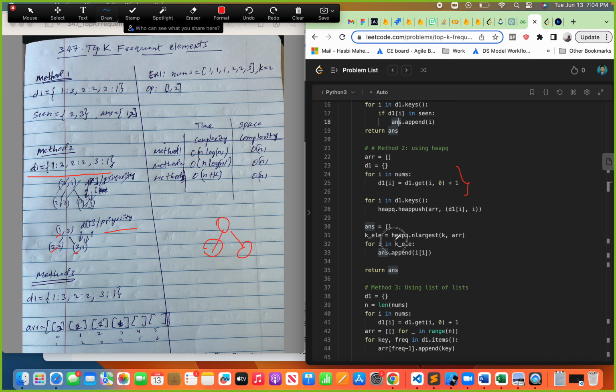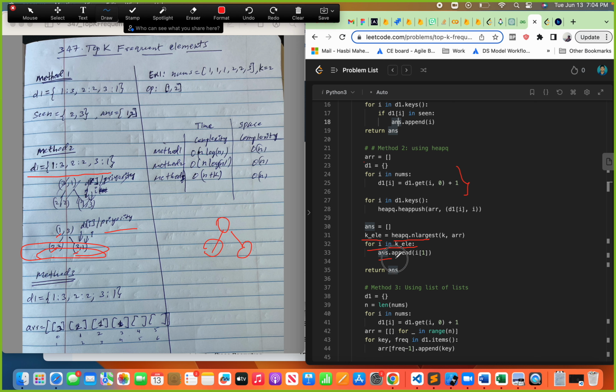Then later we are taking the n largest, which gets us the n largest priorities. Here we are getting k elements, and in the for loop we are iterating through that n largest, adding to the answer, and returning the answer here.